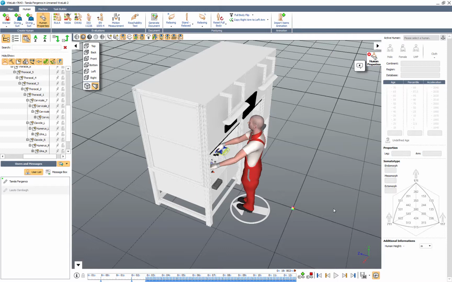But because the Xsense suite utilizes small gyroscopic sensors, every motion is recorded without the need of actual visual feedback.